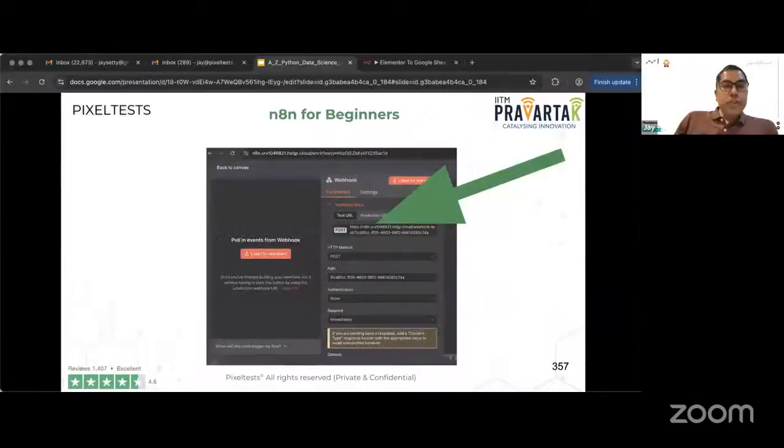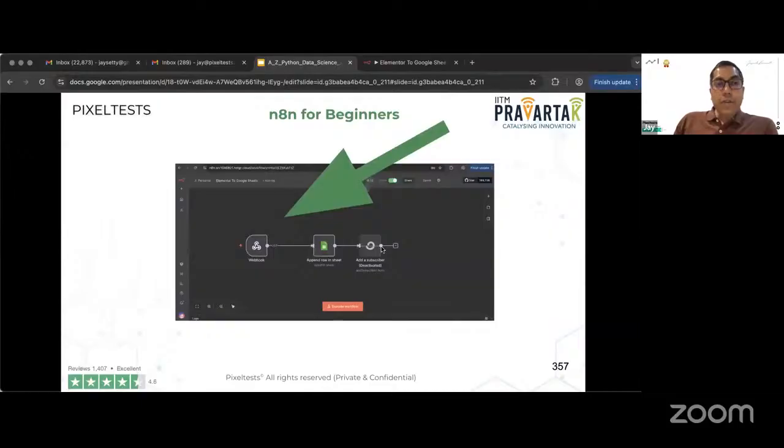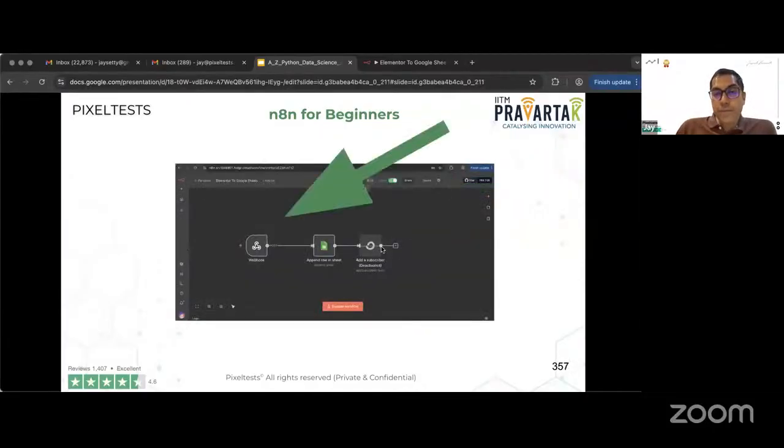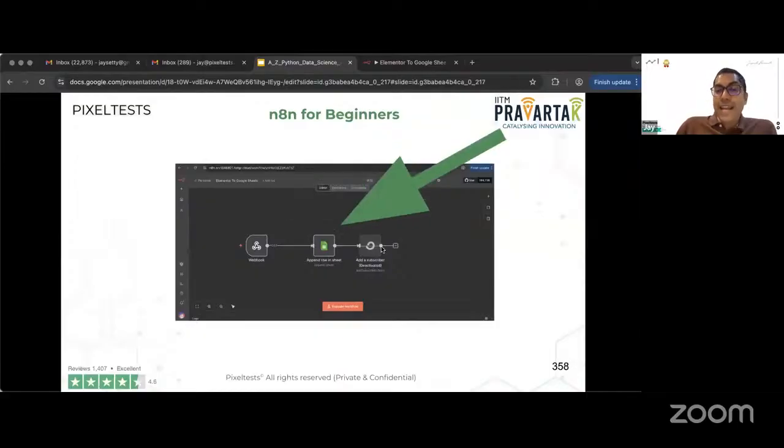Okay, sure. So I'll repeat this. On the left, suppose I want to connect my website to Google Sheets. If somebody has filled an inquiry form, I want it to come on to Google Sheets, right? So what I'll do is I'll have something called a webhook. A webhook is nothing but every time somebody fills a form, I need my server to know that information. That's called a web and hook, like a hook. So I have to first set up a webhook. Second, I will then be sending this information to my Google Sheet.